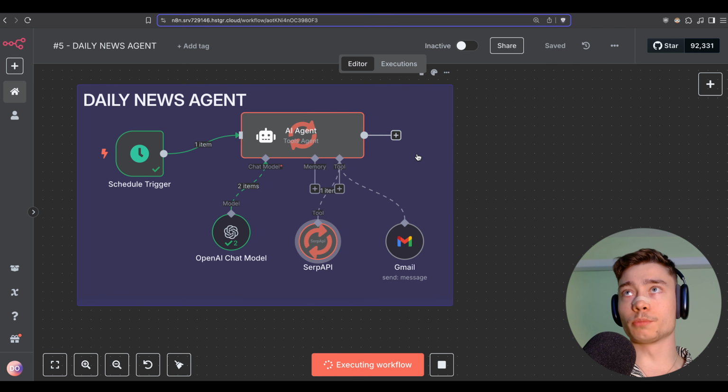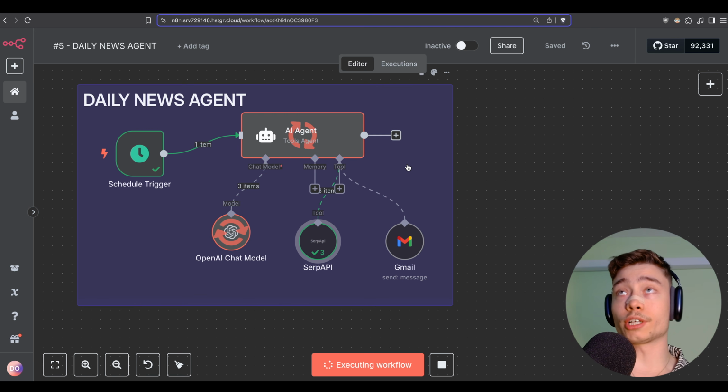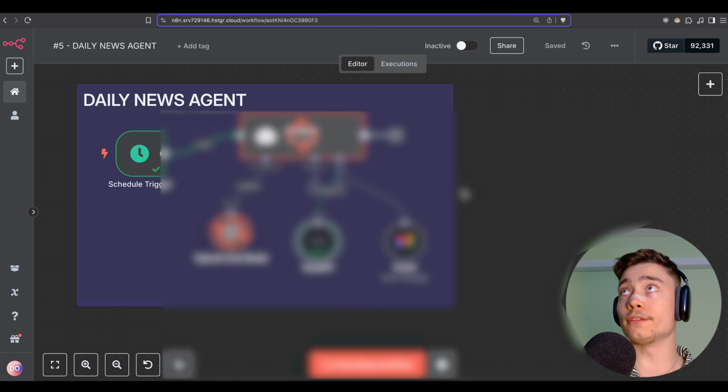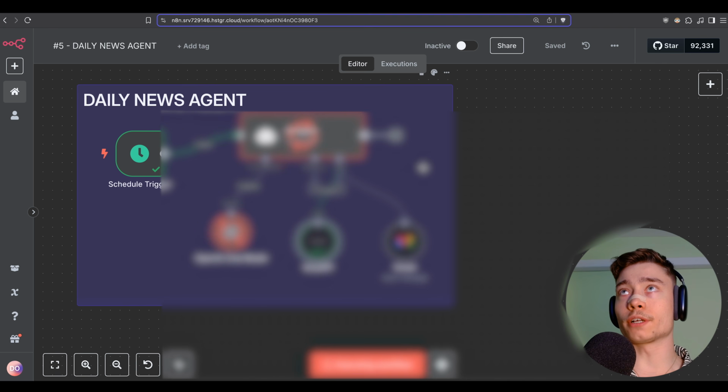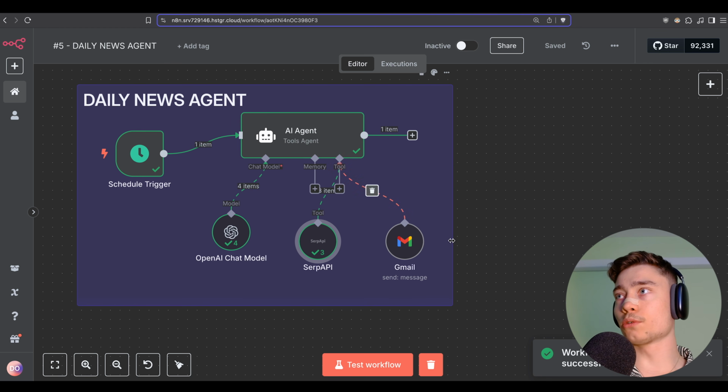So it can call multiple tools multiple times, by the way. This is the beauty of n8n, how they set it up. Also, it depends on the prompt you tell it, right? If you tell it to search up 5 different terms, it will do that. Or if you wanted to search up about OpenAI, Anthropic, XAI, Google, it will do separate tools like that. But once it gathers all the information, it should call the Gmail tool and send us a nice email right here with everything summarized. Okay, so workflow executed successfully.